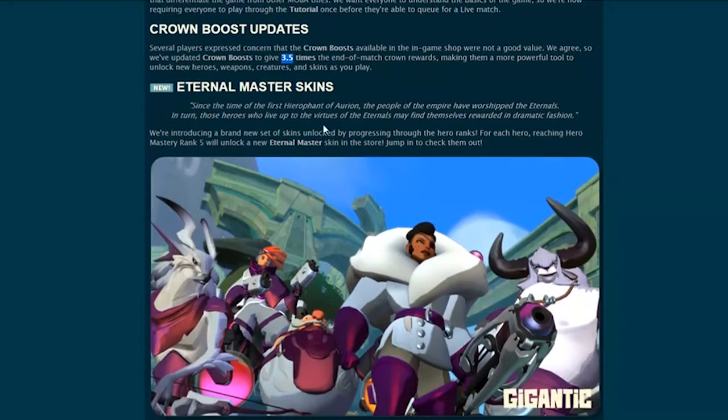Now, Eternal Master skins. This is pretty cool. I've noticed this in the game, and I really like this a lot. Introducing a brand new set of skins unlocked by progression through the hero ranks. For each hero, reaching Hero Mastery rank 5 will unlock a new Eternal Master skin in this store. Jump in and check them out. The Master skin only costs 80 gems or like 2,000 crown. So if you're at rank 5, you're definitely going to have that available to you.